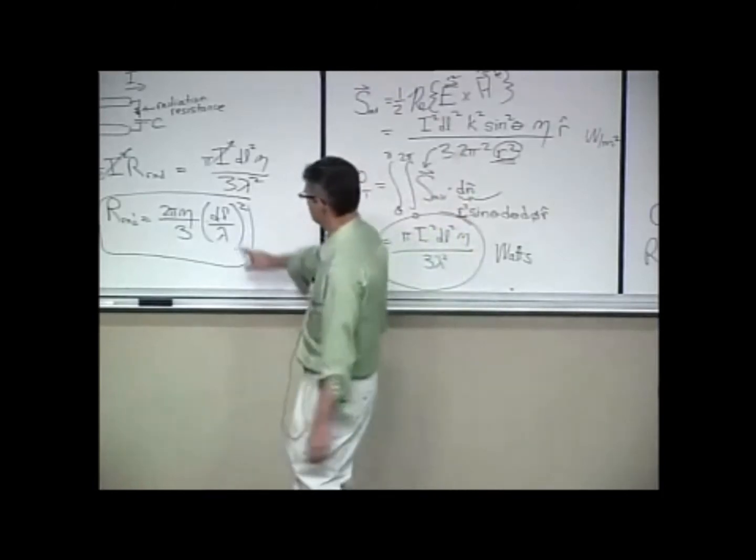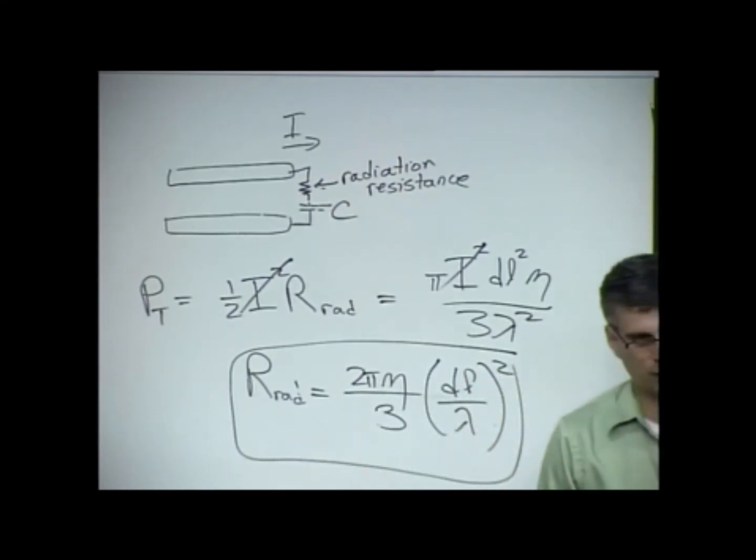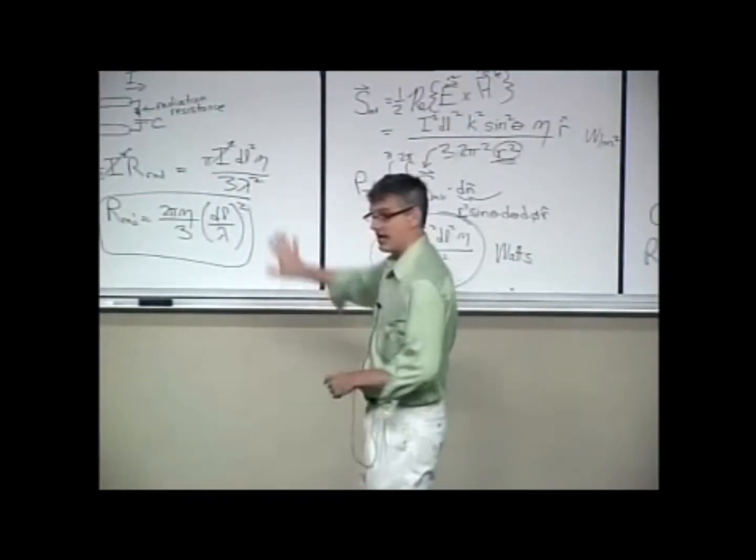So that's the most extreme case, when your lambda is so large and your antennas, no matter how big you make them, are relatively small. They all act like Hertzian dipoles in a way. Okay, any questions so far?